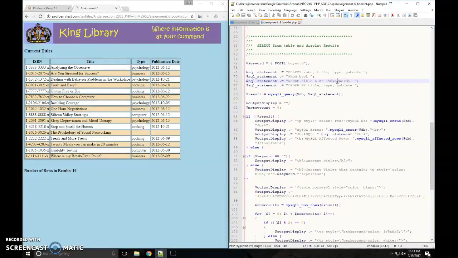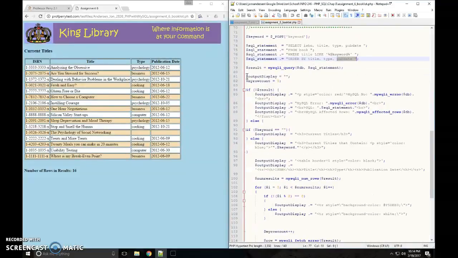So anything that's typed in there, whether it was the word psychology or whether it was the word "and," that would be the keyword. Then it's going to take that list and put it in order, as I mentioned, by title first, which means it's going to put it in alphabetical order by title, A, D, F, G. But then after, say, if there were two entries that had the same title, it would then order them by type and then by pub date accordingly.